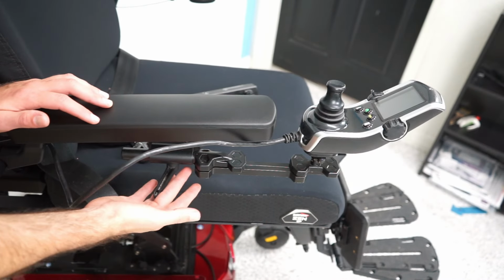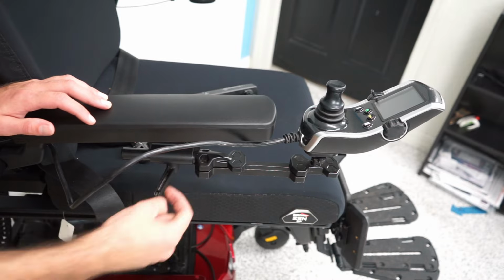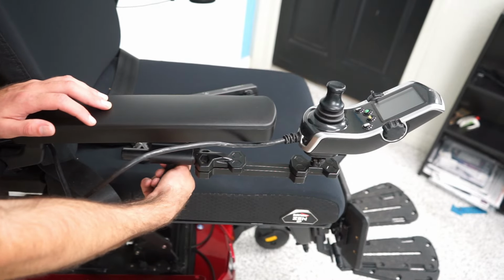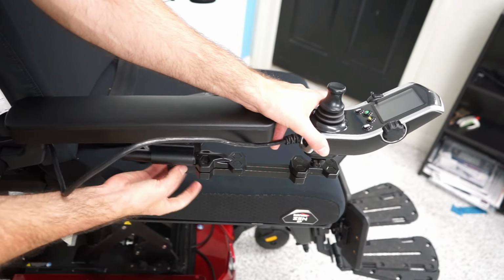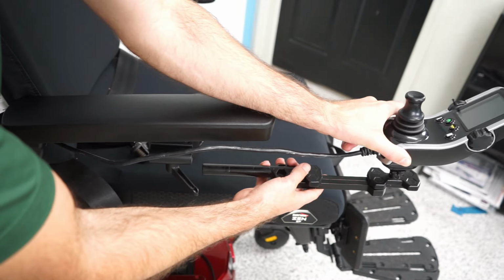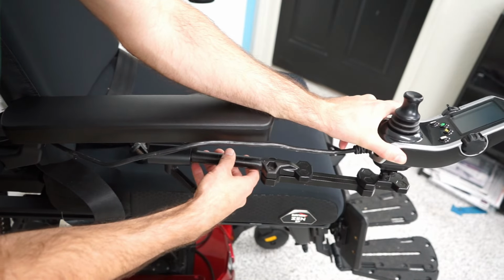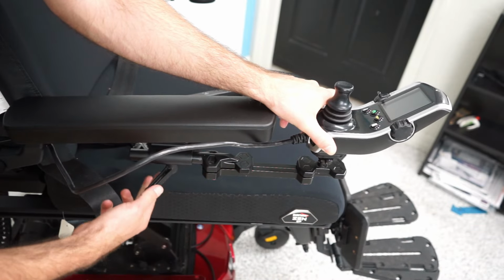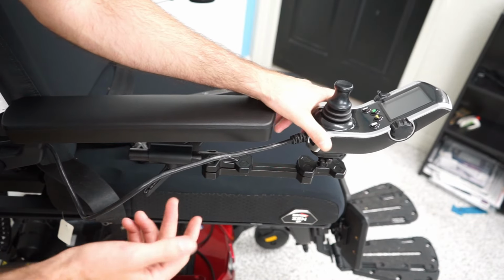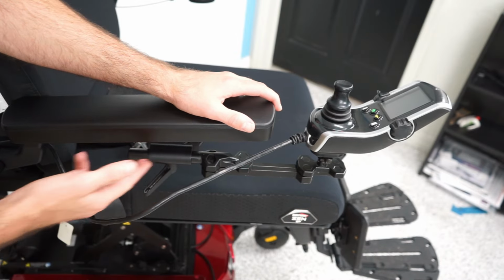So as far as removing or installing a swing away, they usually just slide into this mounting bracket. There's usually some type of screw that tightens or loosens. In this case, I'm going to loosen this screw, and you can see it just slides out of the bracket. Almost every mounting bracket is going to have some form of this. You just slide it in and then tighten it. There are different types of screws I will cover later, but first I want to talk about the different types of mounting brackets and how to install them.